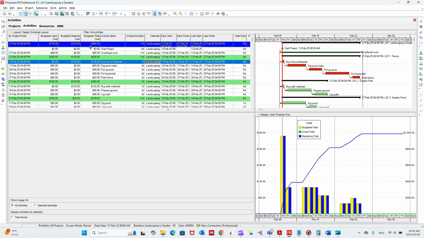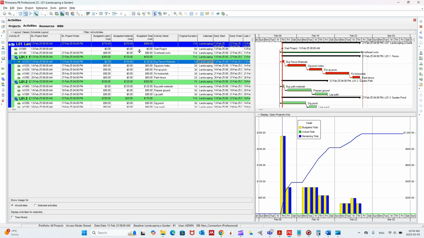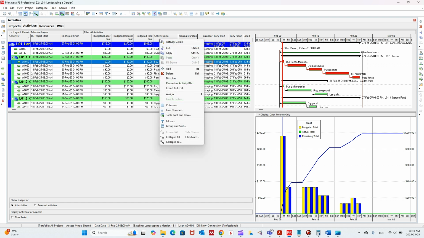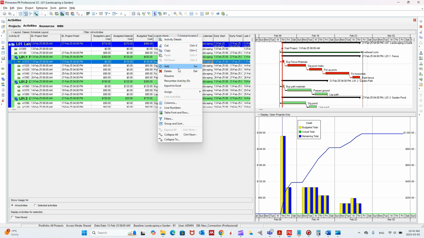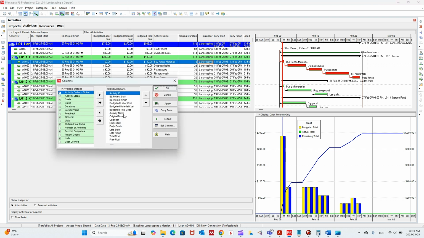So first of all, you need to make sure what are the columns you want to have here in the columns area if you want to report this area as well. So you need to make sure what are the columns that you want. So you use the right click and then go to columns. And we have done that many times during this workshop and see if these are the columns you want them to be here or not. And if not, you click on the left arrow to bring it back. And if you are looking for something else, you go and find it.